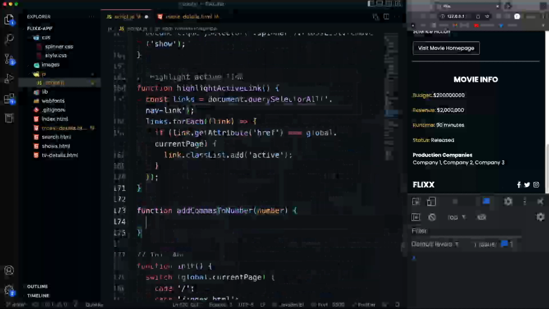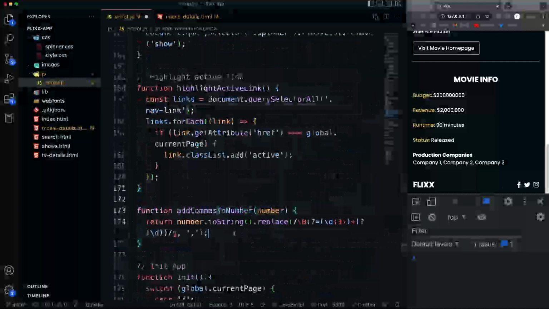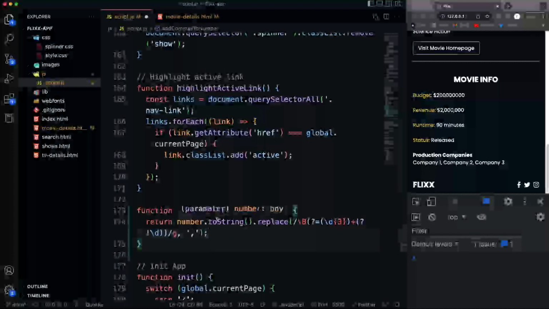And I'm actually going to use a regular expression here. I know we haven't gone over those yet, but we will go over those in the future. Basically, if you search Stack Overflow, which is what I do for stuff like this, anything that contains a regular expression, because I just suck at remembering them like most developers. If you just search JavaScript function to add commas to a number, then you'll get something like this. So we're returning the number, turning it to a string, and then we use the dot replace, and then we pass in a regular expression. And this is the regular expression to basically count after every 3 zeros to add a comma.